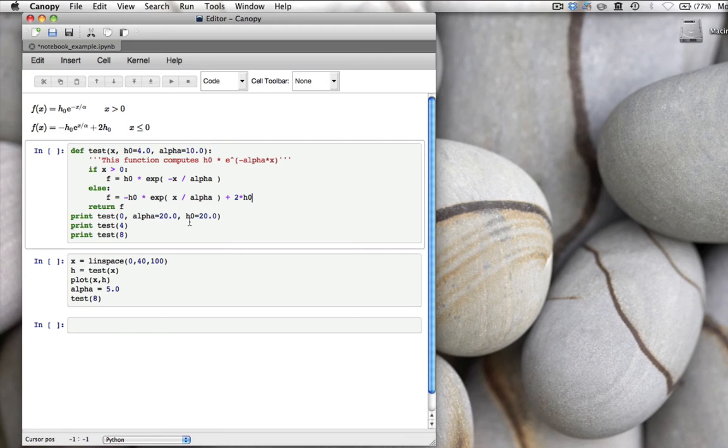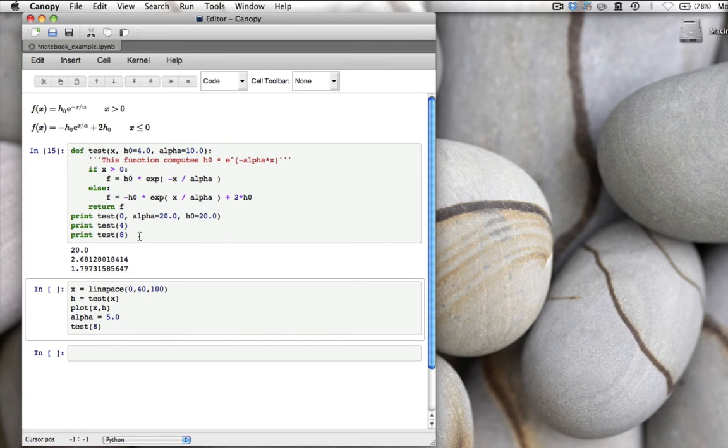And after that, everything will work just the same. We can run this. And you see, it still works. We still get an answer.